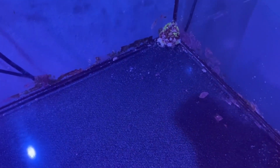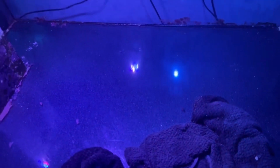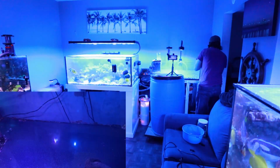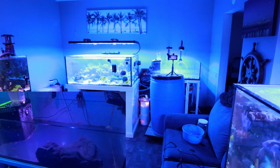So I'm gonna go ahead and put the substrate in and get some water in here for him. This is what I'm gonna be using. It's kind of like a crushed coral, and it's got some shells and some stuff in it, but it's a very large substrate. My thoughts behind this is if I'm keeping zoas and different frags and things in here, as they propagate and grow, maybe they'll attach to little pieces of this as well. And you know, it's an easy coral to frag in that, if that happens. All right, we'll keep it moving.